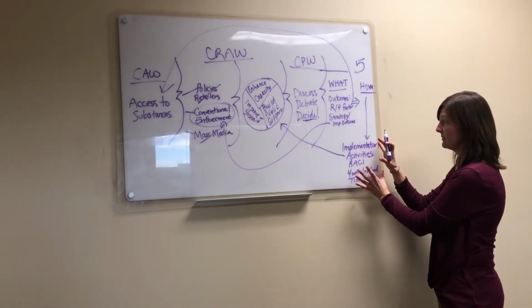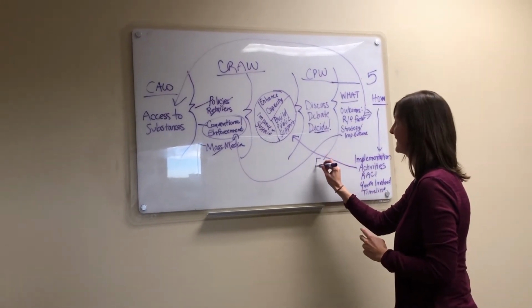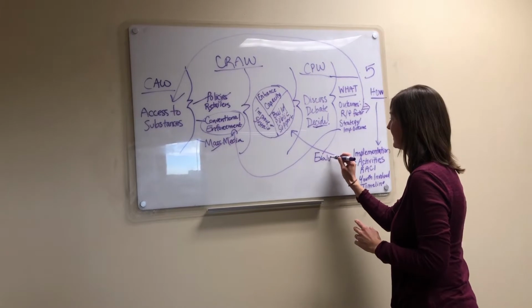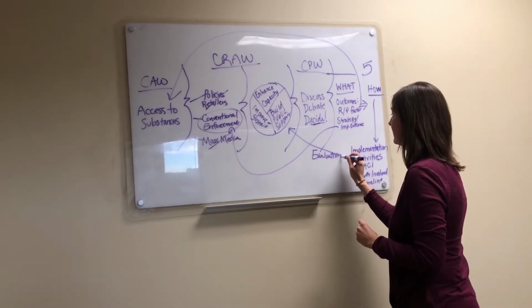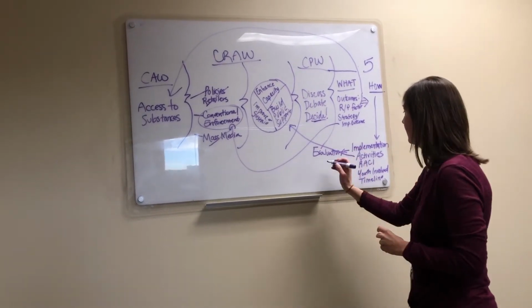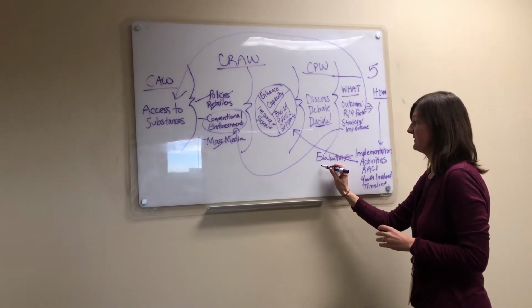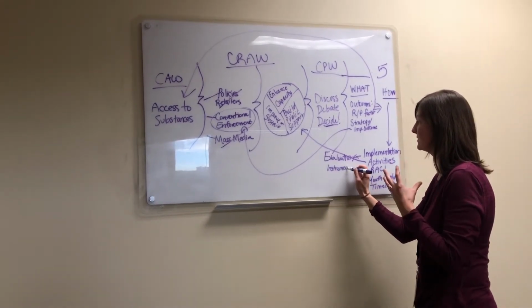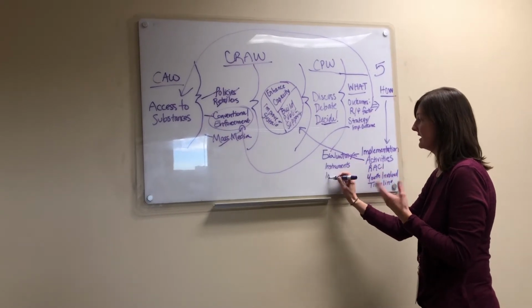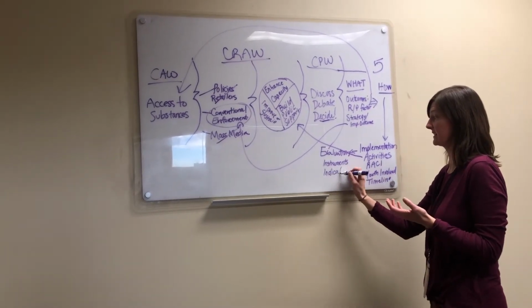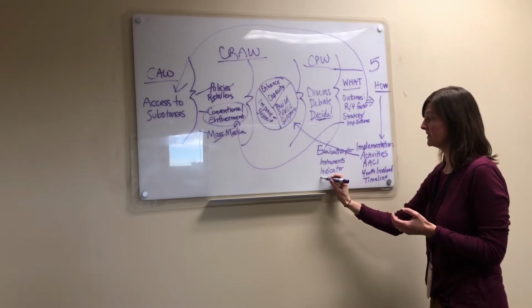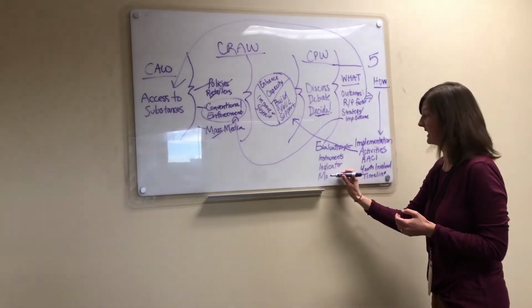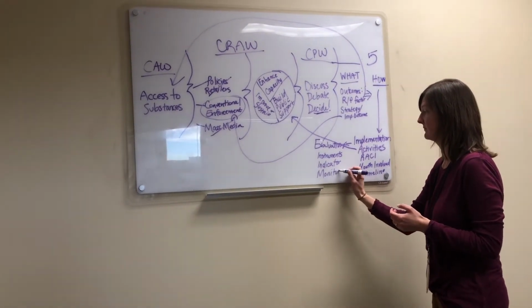Once you've built the implementation plan, next step is evaluation, right? So you're going to build your evaluation plan from there. That's just where you'll actually develop out instruments, or the tool that will house the information you collect, and an indicator that tells you about the success. You'll also build out a monitoring plan for your work over time as part of this.